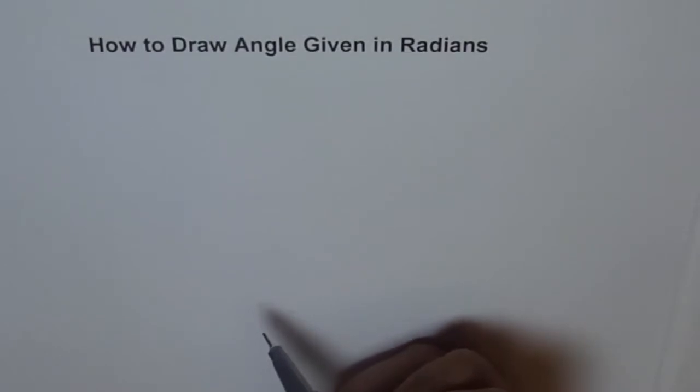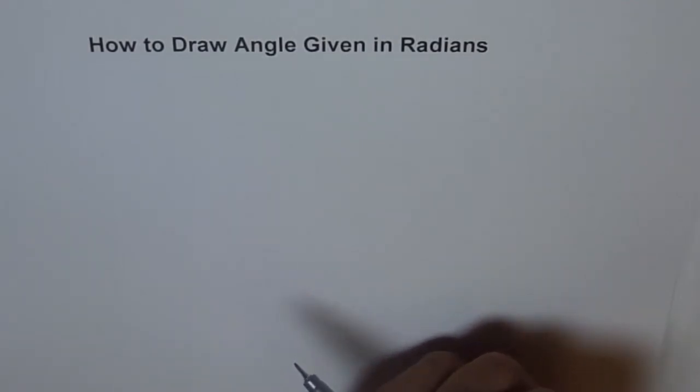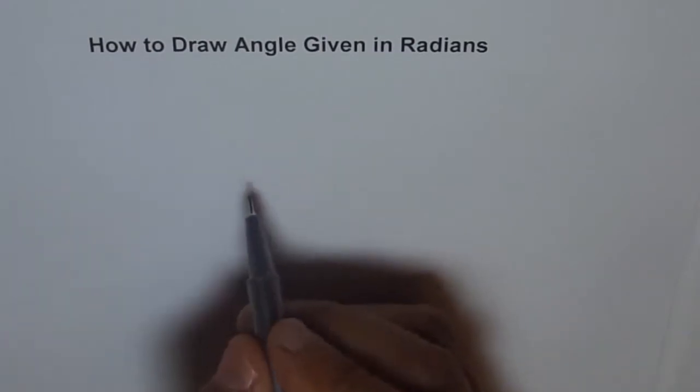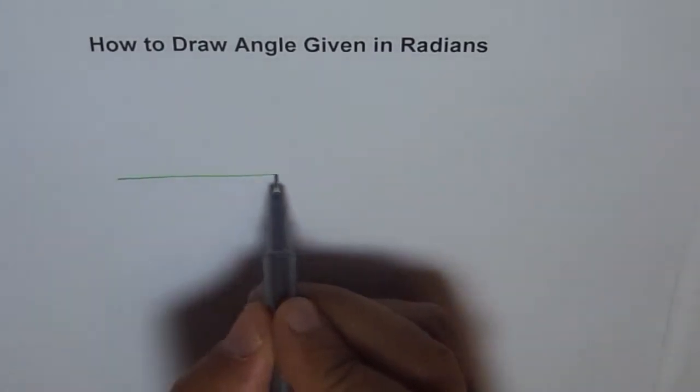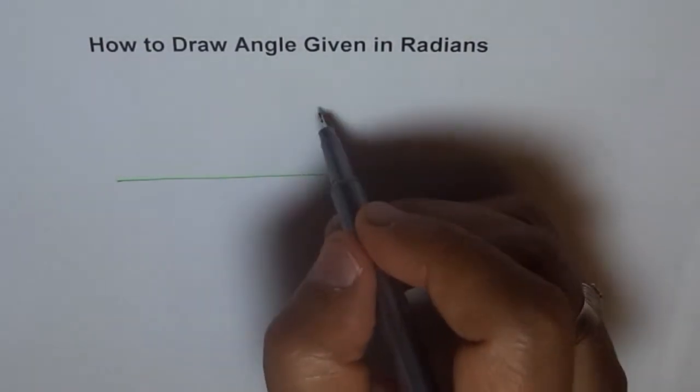I don't know how Egyptians used to do it in those days. What kind of instrument did they ever use? Well, here let's try to do it ourselves. Since we don't have anything, let's try to figure out how to draw angles when given radians. Okay, let's start like this. Let's make our own D, right? That's the best way to do. So we'll make our own D this time.